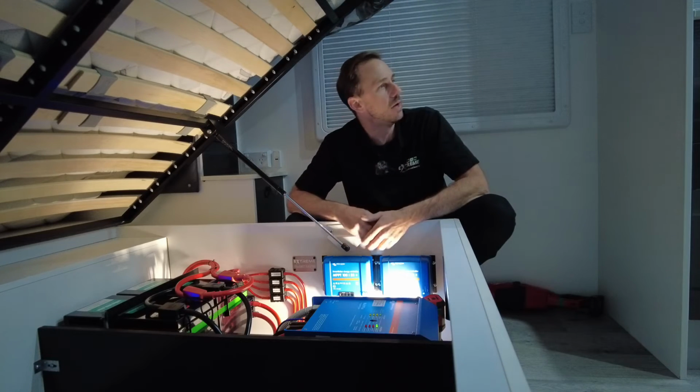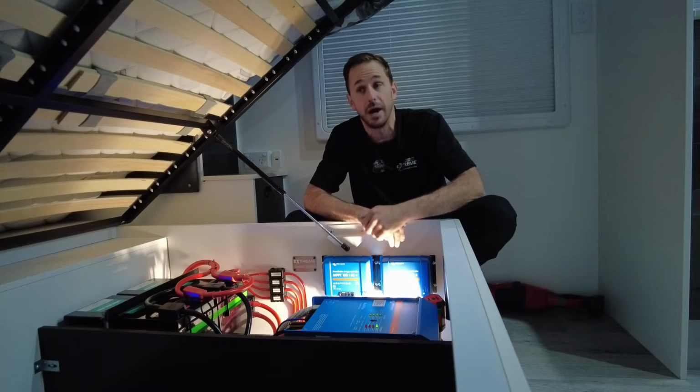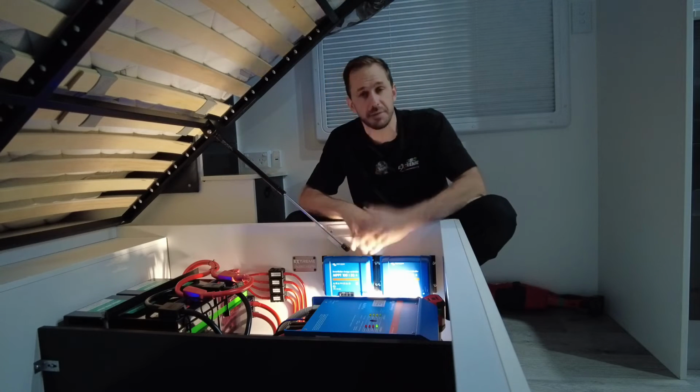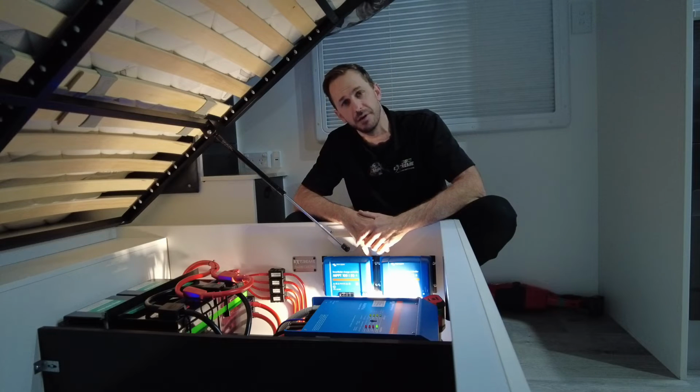I'll put the microwave on. It's a brand new van, so there's no appliances set up in this yet. So we've got the microwave on, running the AC, and I'm in a shed, so I can't even test the solar, but I'll put some photos up of the solar around the roof. You guys can check it out and see what you think. There we go. Enjoy that setup.